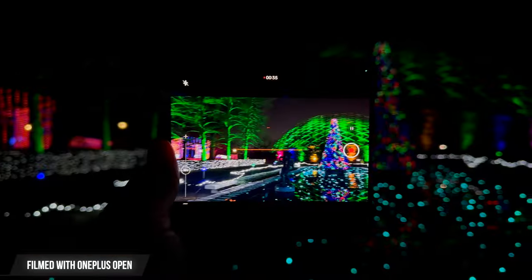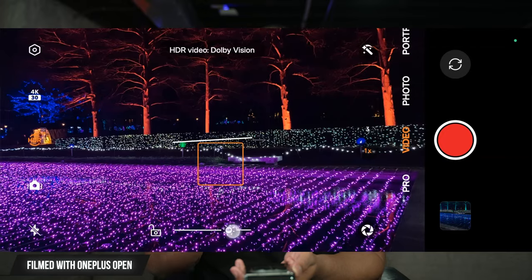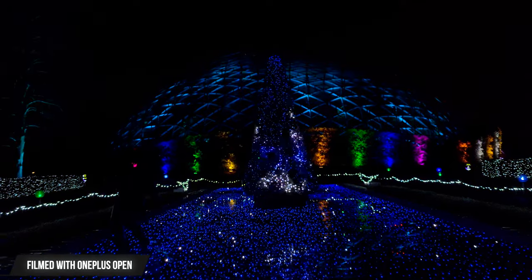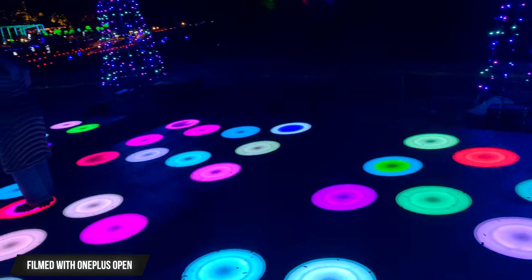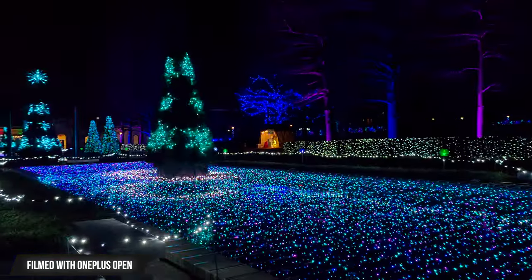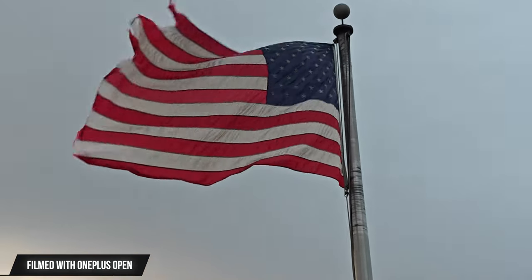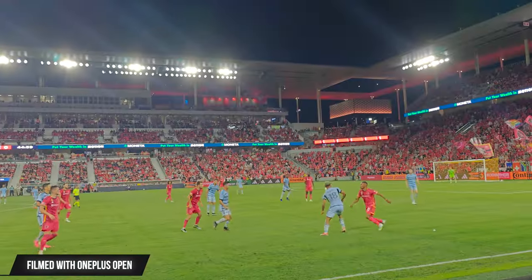You want decent light when using Dolby Vision HDR, though you can still use it at night — I found myself pulling down the exposure a little to darken it. When I was filming Christmas lights at the Botanical Gardens in St. Louis, it really allowed those lights to shine, and if I want to raise the brightness I can edit in post, which is easier than trying to recover shadows from an overexposed clip. After dialing it in, the night video came out really well.